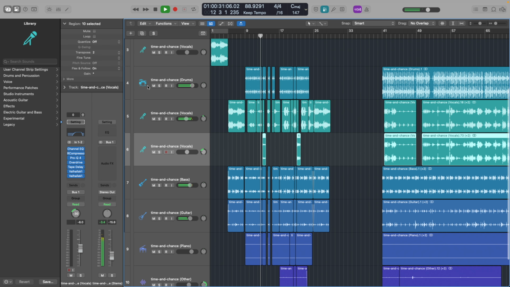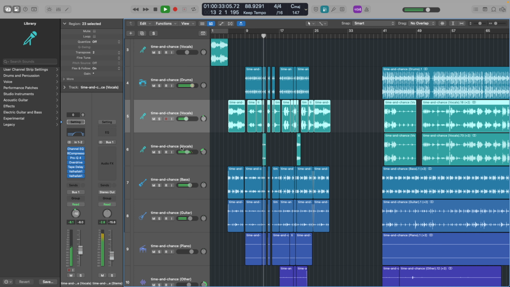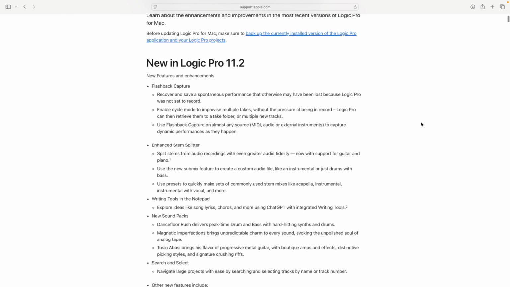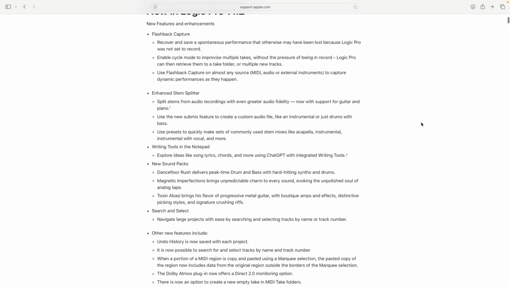But Stem Splitter just allows you to really fine tune each part of the song. What's good? Today I'm going to demonstrate the power of Logic Pro's new Stem Splitter with their 11.2 update. I've been obsessed with experimenting with different songs and instrumentals to see what it can do and just to test its capabilities. And today I'm going to be splitting stems to sample and literally remix a song.